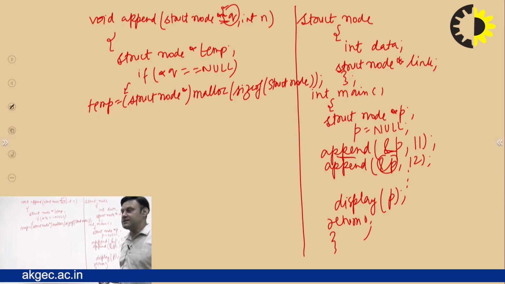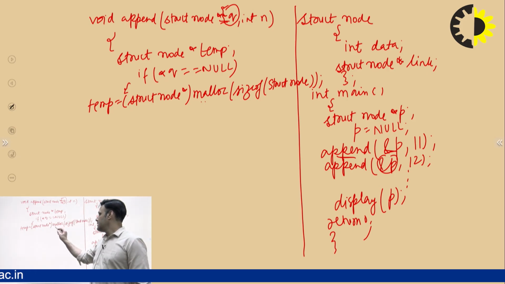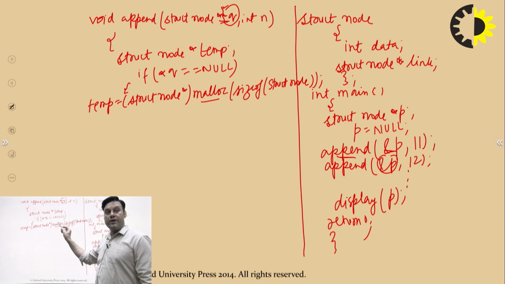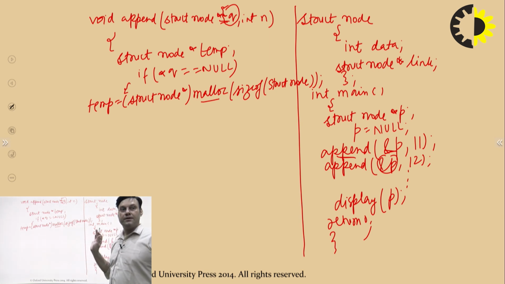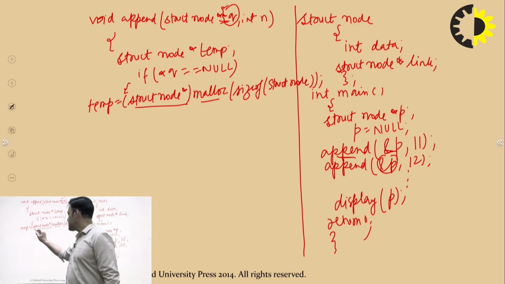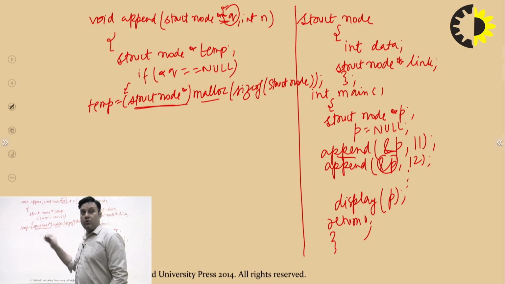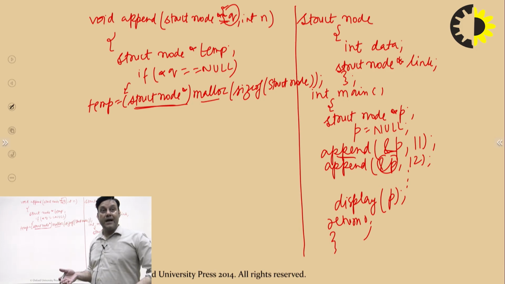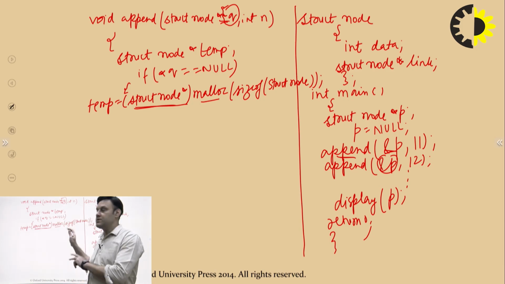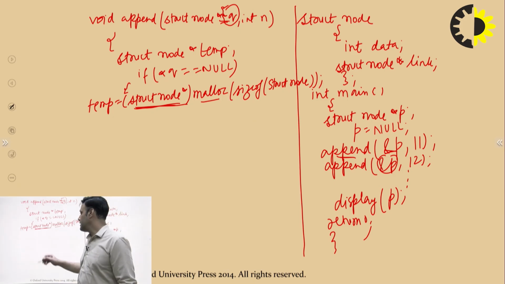So what does this mean? This means that memory is allocated dynamically according to the size of my node. Okay? And what is this? This is the typecasting. Because this malloc function will return the void star type of value. Its return type is void star. Okay? So void means empty, but I have to return the value of this node type. So I have typecasted struct node star. Okay?